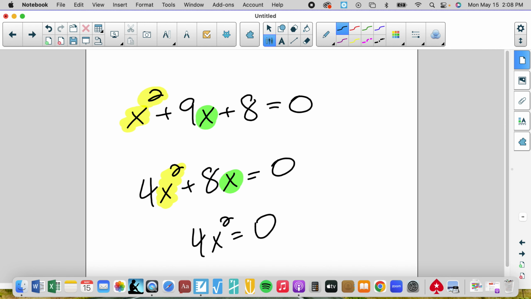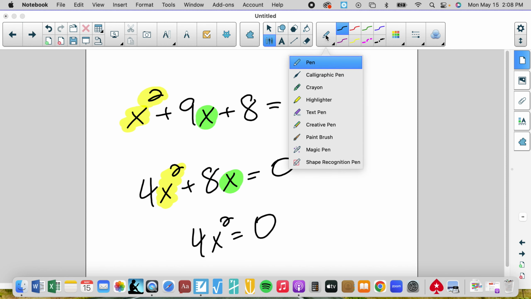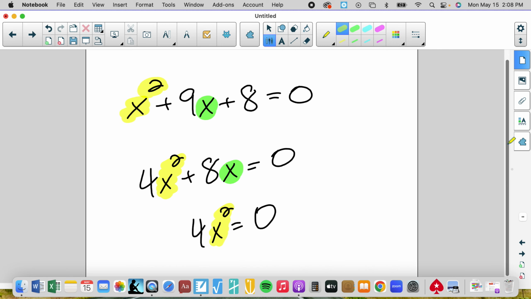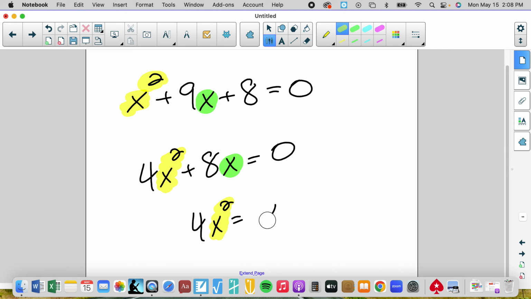Well, let's keep going, equal to 0. And how we solve this one is completely different from how we would attack this problem. All equal to 0, but different techniques, different ways. Let's do this one, where we only have one variable squared.